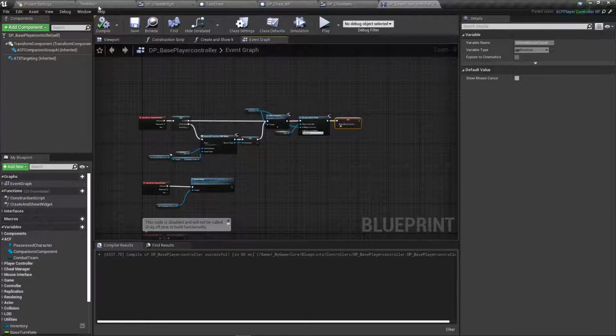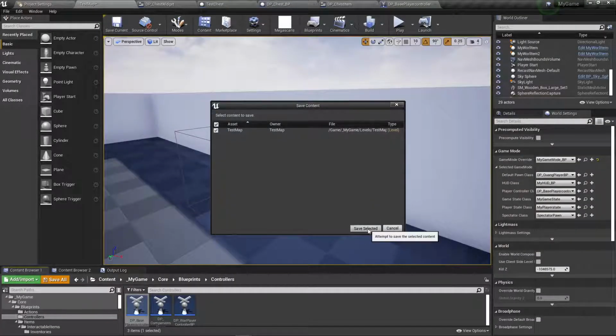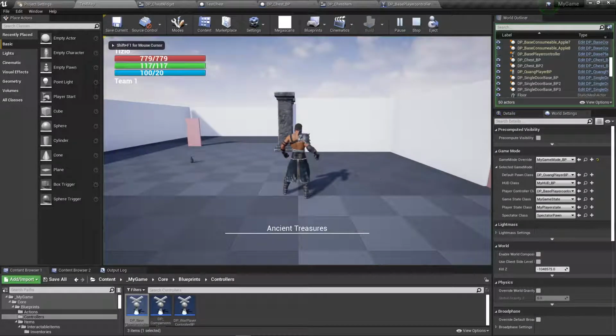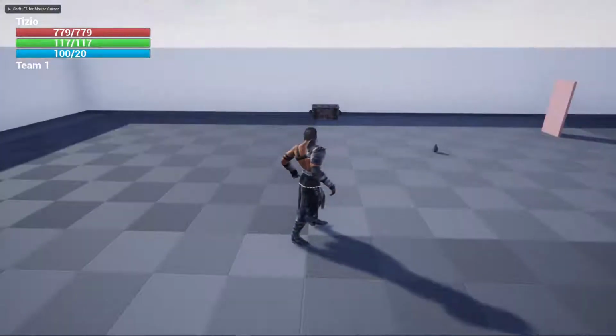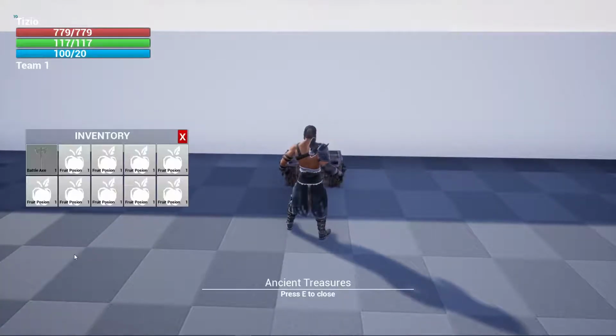Yep. And now I'm going to save everything. Save selected. Play. Put it on a big screen. Yeah, widescreen. Open. 10 elements. I showed it there.